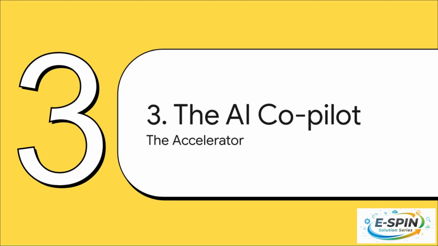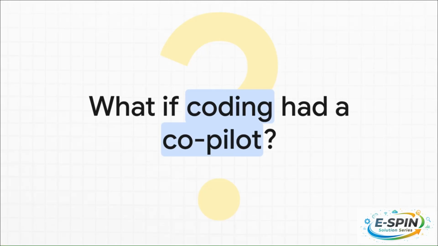Okay, so our engine is humming along nicely, automating the entire delivery process. But what if we could add an accelerator? A layer of intelligence to make everything even faster and, well, smarter. This simple question is an absolute game changer. It represents this fundamental shift in how software gets made. We're moving away from the tedious job of writing every single line of code and moving towards focusing on high-level problem solving and creativity, all while an intelligent partner handles the grunt work.